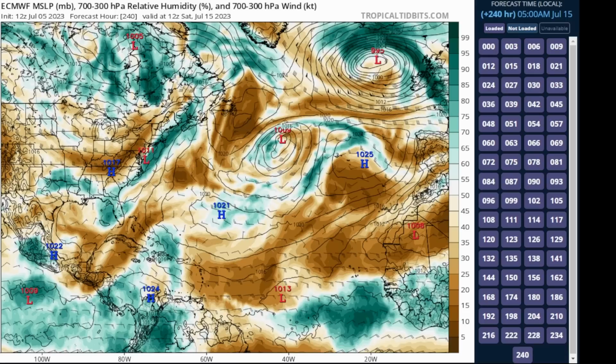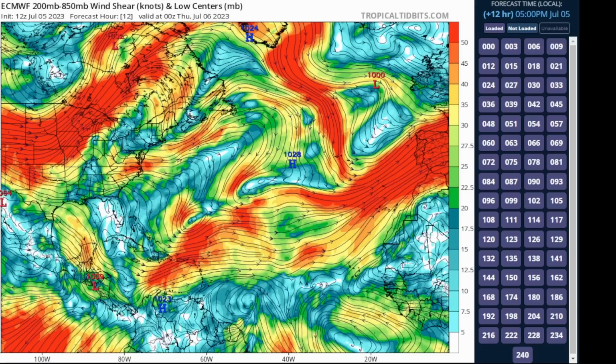So again, that tells us nothing is really favorable with a lot of moisture down here to the south. But again, this is typically the period that we don't look for named storms, right? It's usually a quiet period. When we get into late July, early August, we get a little bit more activity. And then usually by, say, late August into September is really when everything hits the fan. When it comes to main development region tropical formation, that usually happens then, all right? And usually that's when we get our highest ACE points and our most named storms, usually within that 2 to 3 week period.